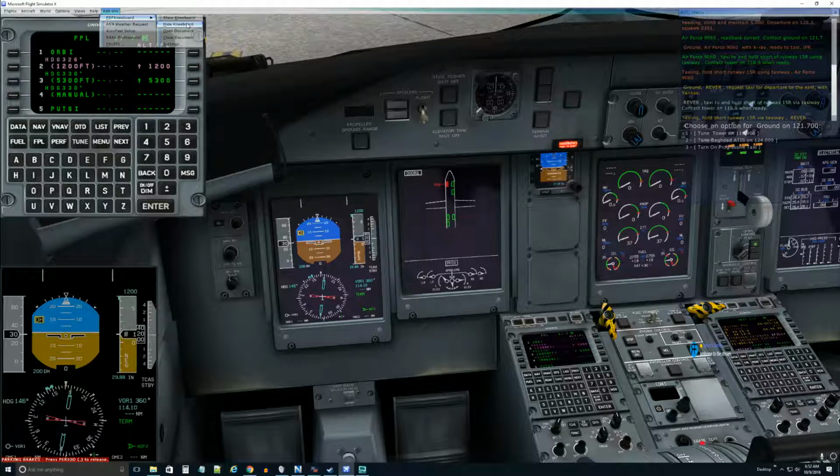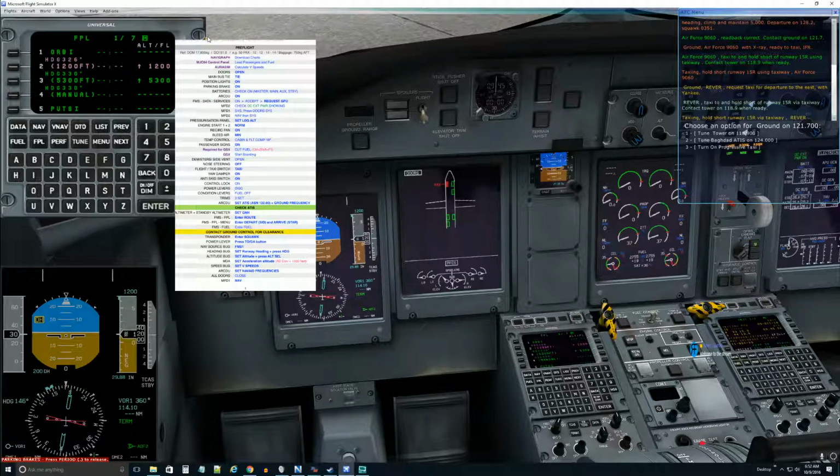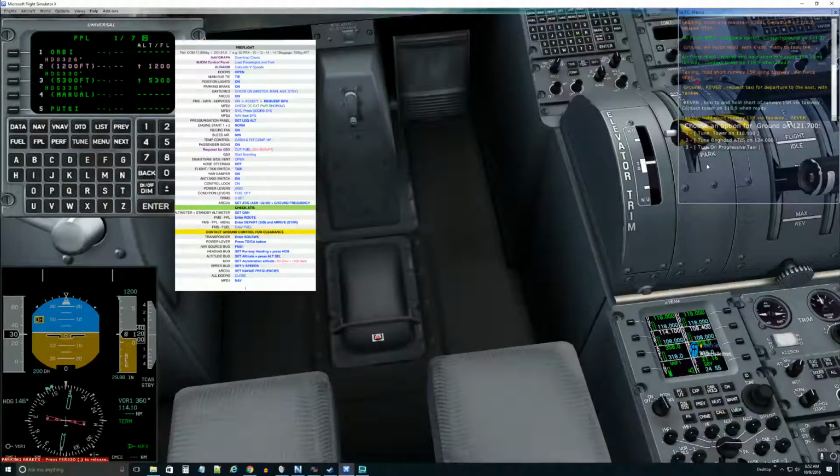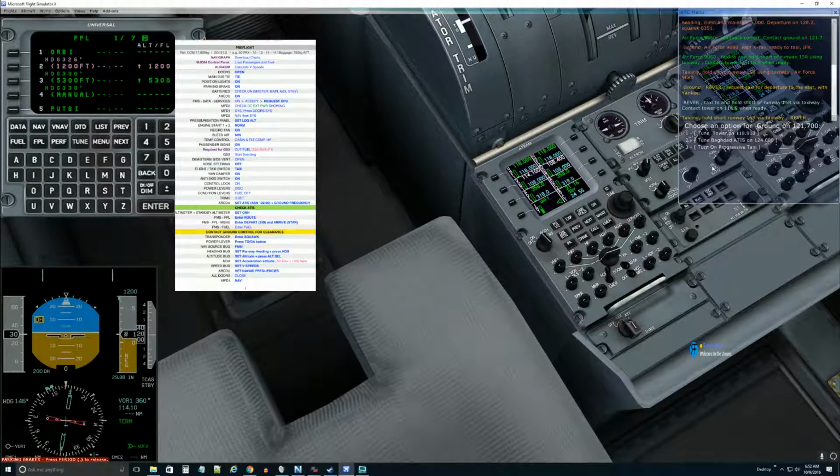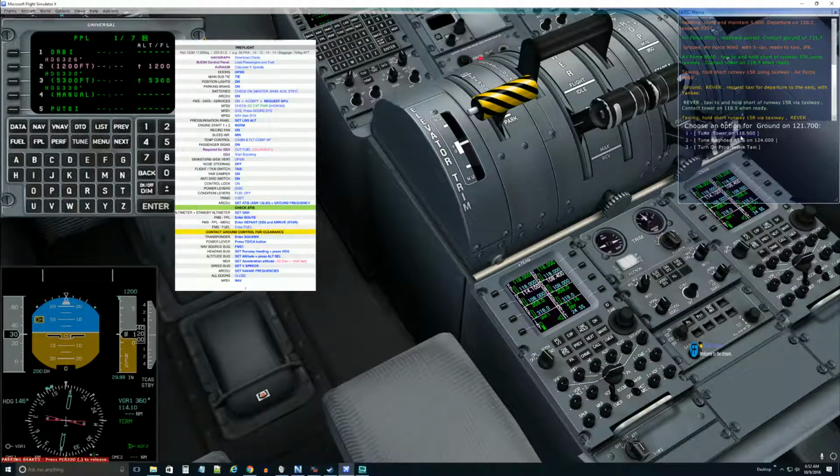Figures. Alright, so show kneeboard again. Enter squawk code. Well, we don't get a squawk code, but it should be 1,200, correct? So let's put the squawk code on 1,200, I suppose, for now.